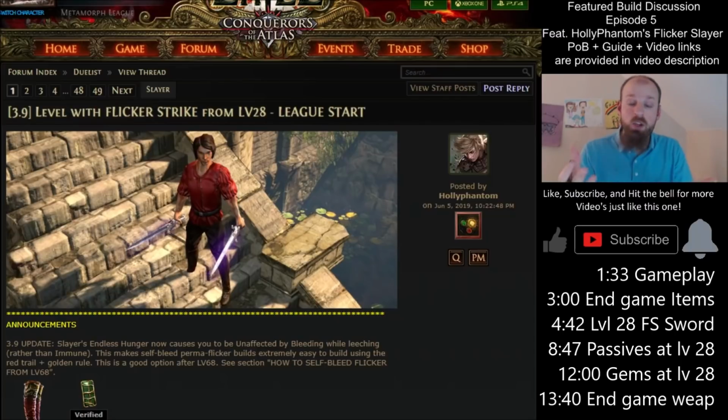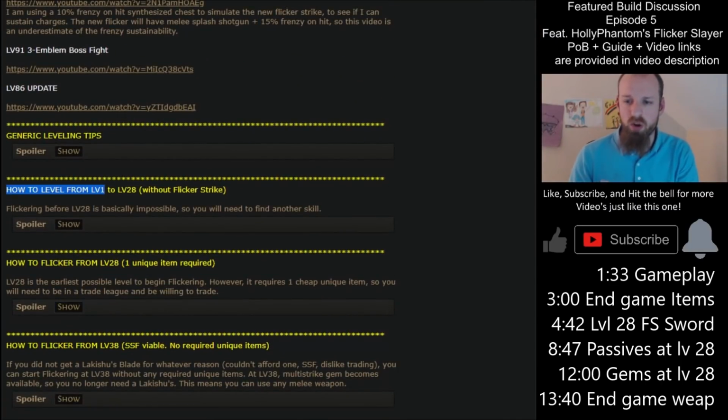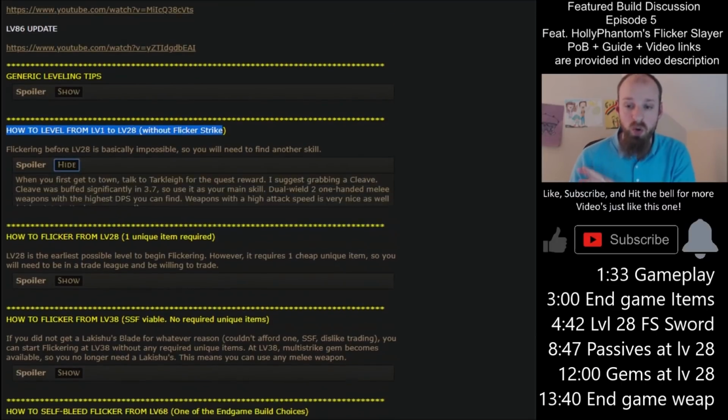So maybe you're a new player and you're looking for a beginner's guide or an early guide on how to get into Path of Exile and how to level. There's even a leveling section on this particular guide that Hollyphantom's got, I believe, that's going how to level from level 1 to 28 when you don't have Flicker Strike.